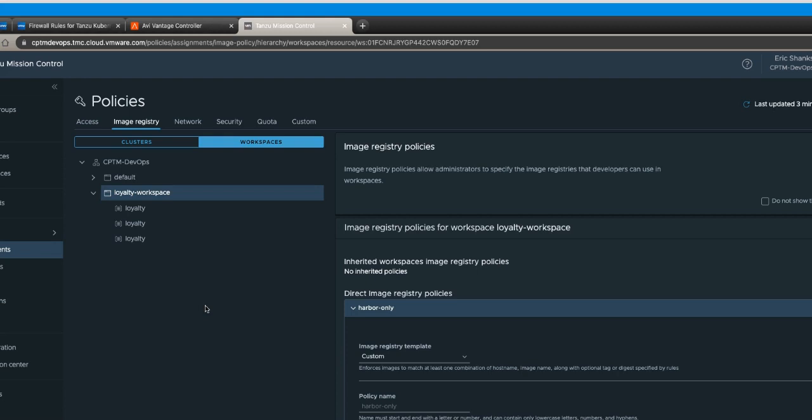You can build these policies and apply them uniformly, not only to Tanzu Kubernetes clusters, but any conformant Kubernetes cluster, which would include things like Amazon EKS or Azure AKS, right? So you can assign those policies to those if you attach those clusters here.